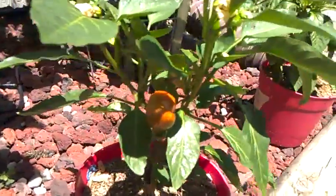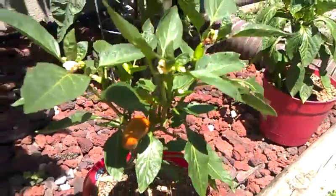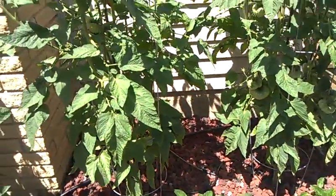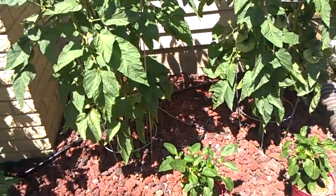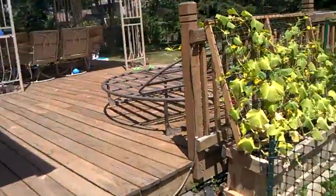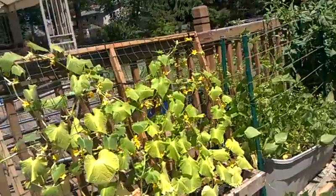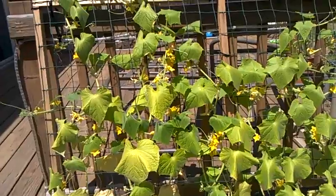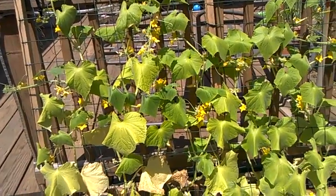There's a ripe pepper I'll be able to pick. I saved my seeds from the last couple that I picked. They were fantastic. Actually, a little bit hotter than I figured they would be. It's the first time I've ever grown Hungarian hot wax peppers. But I saved them. Two peppers I put in a salad, and I was able to get about 50 or so seeds out of those two peppers for next year. I'll give some away and grow some next year.